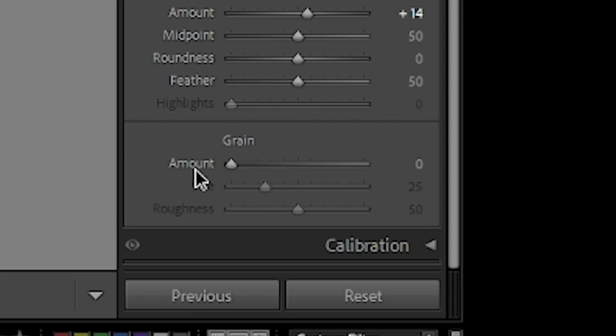And further down, you have the grain amount right here, and it's generally a good idea to add some grain to your photos to give it that little film effect. It looks much better than the noise that we've removed earlier, and it's not like a digital mess. It's like an actual pleasing grain that I can't really explain, but it makes the photo just better. So yeah, cool, you've made an awesome photo, and we've gone over the basic stuff. Let's scroll back up and look at those tools that I mentioned at the beginning.